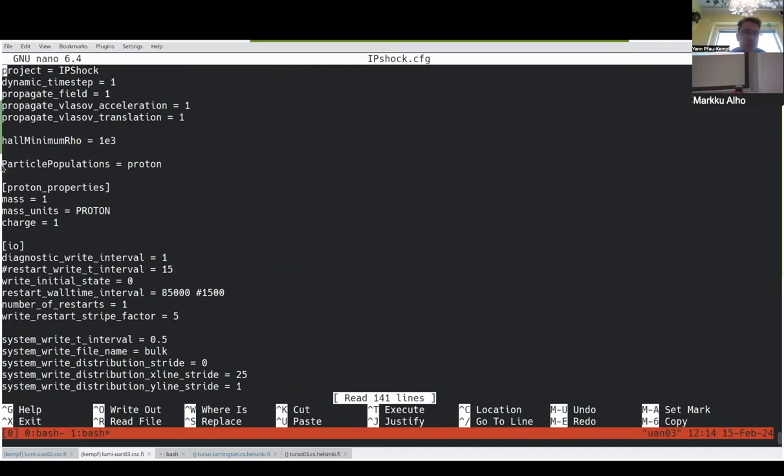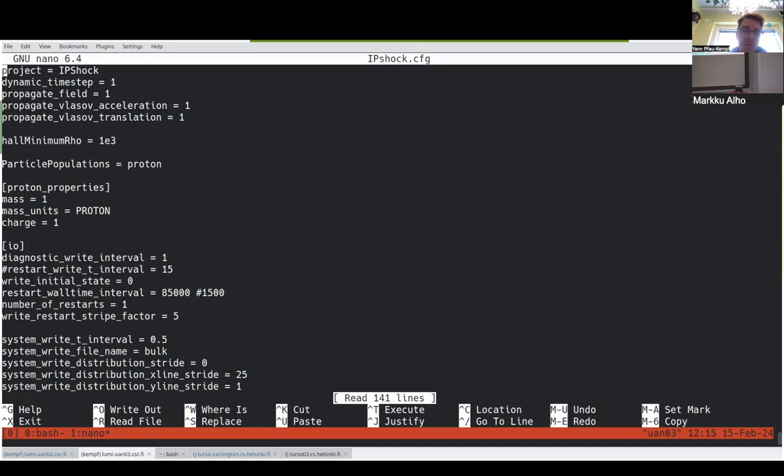If you make a typo in any of the things on the left side of the equal signs, it's probably going to tell you unrecognized option, and then you get a nasty error message from the Boost library, which we use to parse the options, and then the code just stops. If you have a typo on the right-hand side, that really depends on the option. We try to be friendly to the user in most cases.